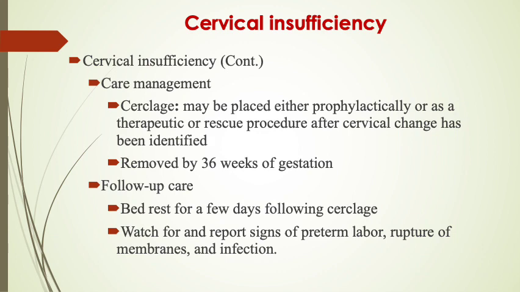With this cerclage, once it is placed, and let's say it is successful, the patient didn't have any rupture of membrane or they didn't miscarry. As long as the pregnancy remained, the cerclage should be removed around 36 to 37 weeks of gestation. And once it's removed, the patient is now allowed to go into labor on their own. And funny enough, in some patients, we've found that even when their cerclage is removed, they still stick around till 40 weeks or 39 weeks, which is very ironical. But anyway, it's still good for them.